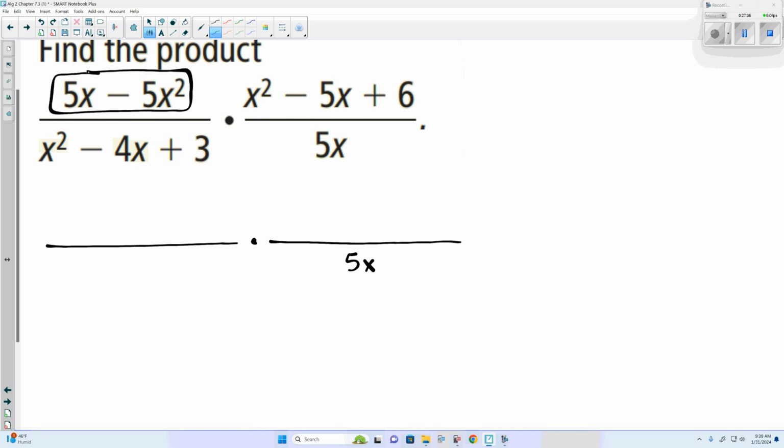Well, just like with the last one, this top numerator, they're flipped again, yes? We can straighten them out. Let's go on and just do that for our first step for this here. Because I believe that's going to make things a little bit easier. Because just like the last one, if we left it as 5x minus 5x squared, we can factor the 5x out, but our x term is going to be negative. And there's a chance, so we'd have to pull it out later.